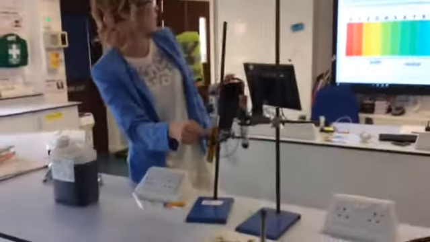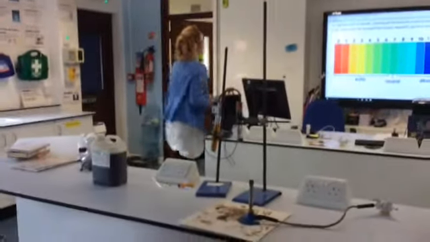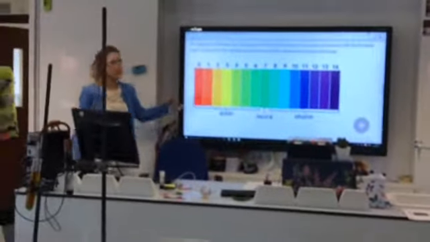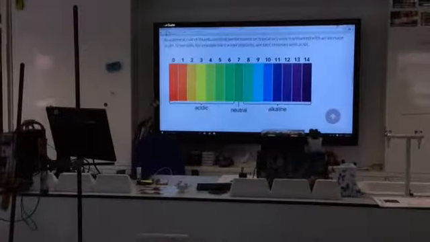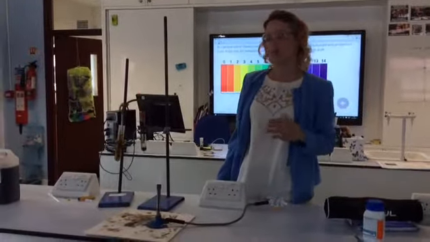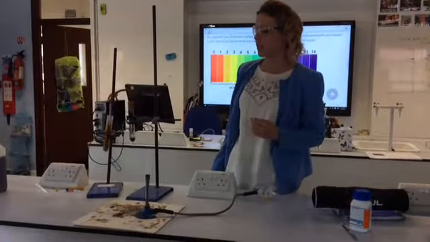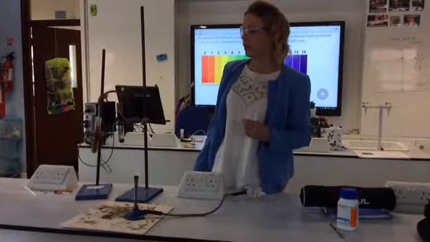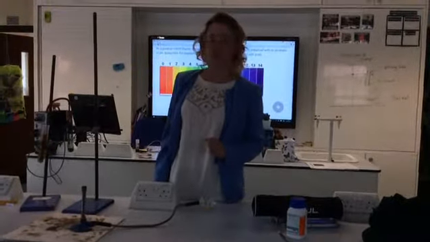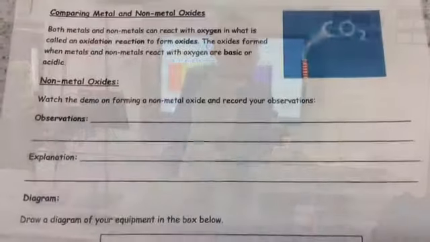So you can see this colour here is about, roughly, if you look, it's about pH 2 on the pH scale. So that will tell you that it is an acid of about pH 2, which is a fairly strong acid. And actually, we know that carbon dioxide is what causes all rainwater to be slightly acidic because it dissolves in the rain. And so we've proved here that non-metals are all acidic.